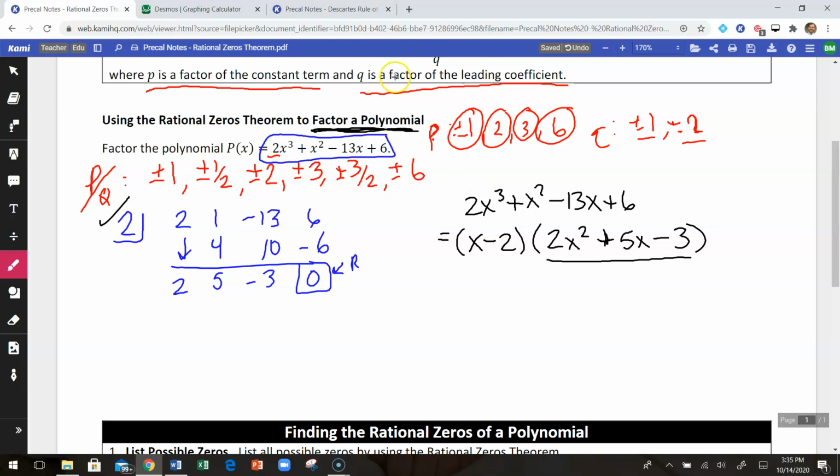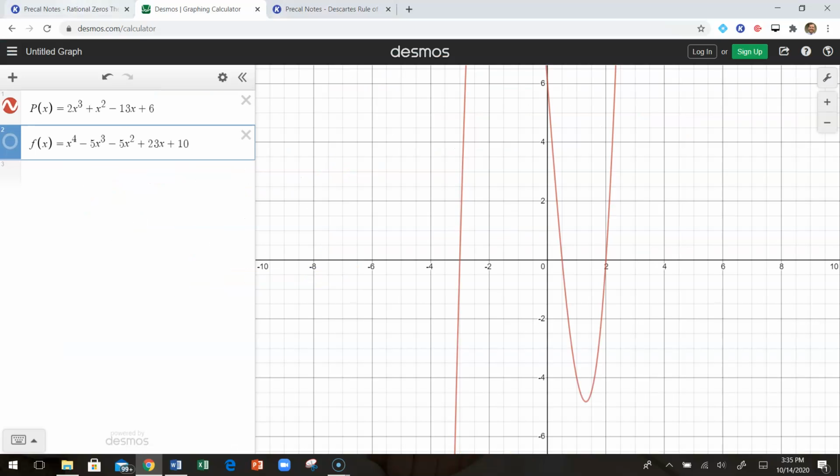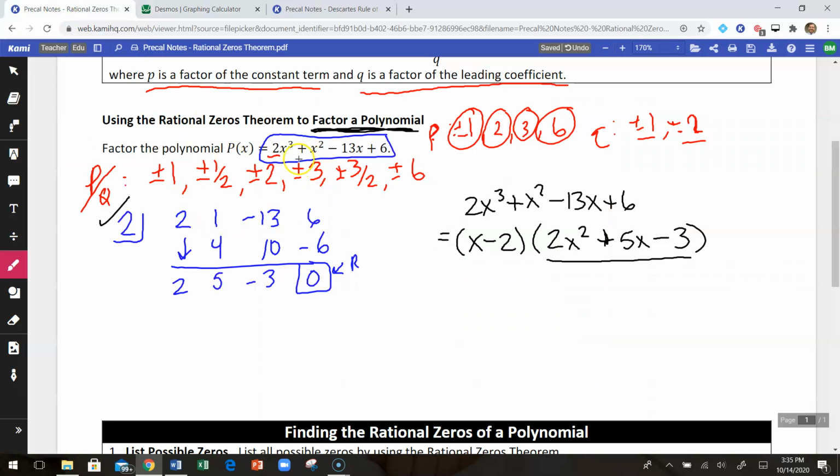Okay, so I'm actually going to use another one that works here. I'm going to use -3. I know that -3 also works. -3 is in this list, so it's something that you would try, possibly. But again, I'm not going to go back to the beginning polynomial. I'm going to use what I had left over here, and I'm going to do -3. So I'm going to take -3 with 2, 5, and -3, and I'm going to break this down.